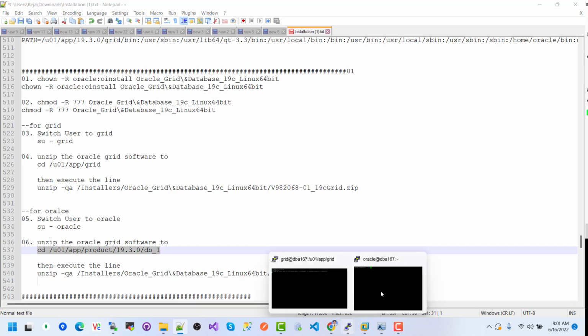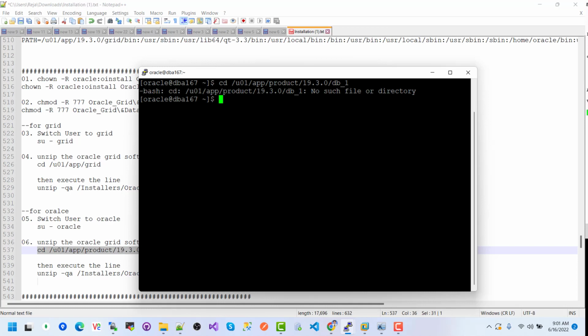So copy this one and paste it in here. What is the problem? No such file or directory. So we should change the directory first.